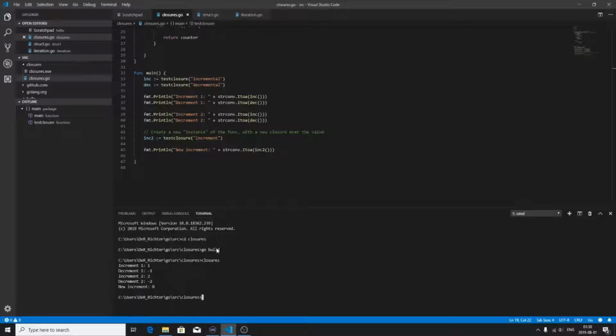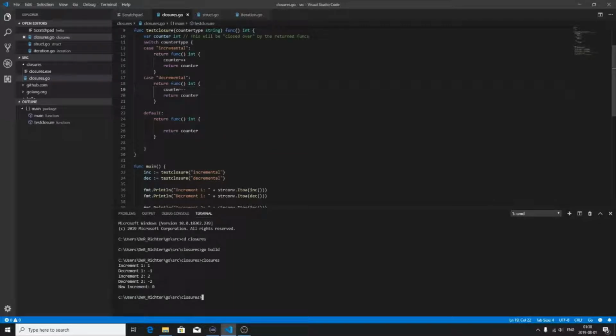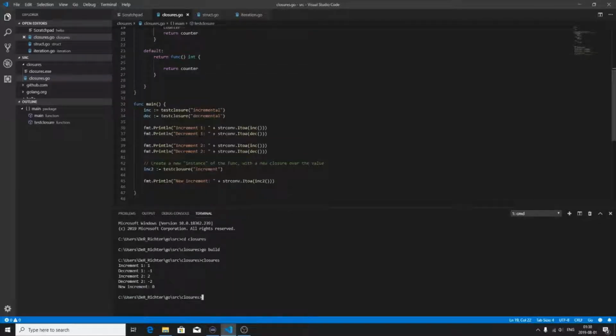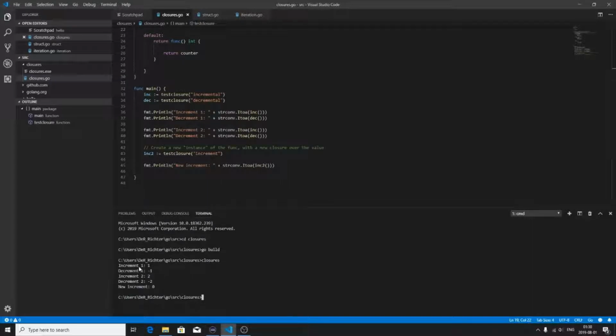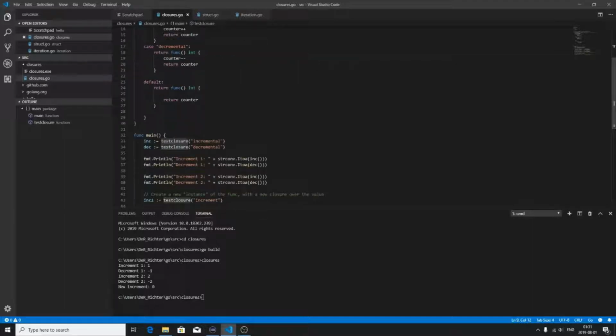So you can see we start with counter being uninitialized, so counter is 0. Okay, because it's automatically initialized to 0 because it's an integer. So we call the first increment from this instance. And we receive 1, and then we call the first decrement and we receive -1. Now how could this be? If this were the same variable being used, this local variable declared in this function, wouldn't it be 0 for each call then?